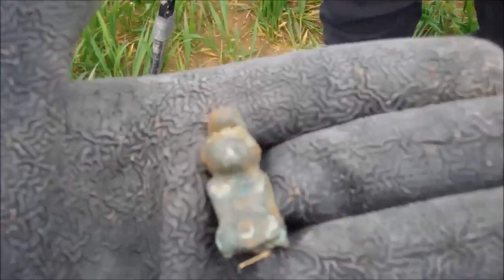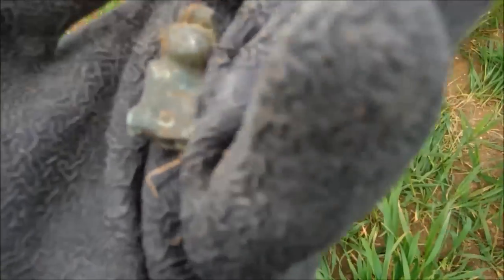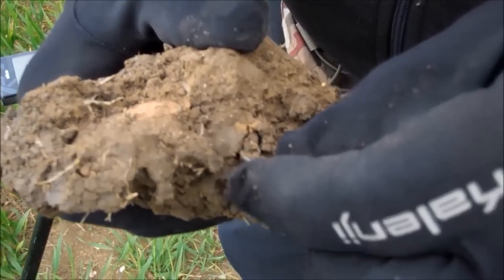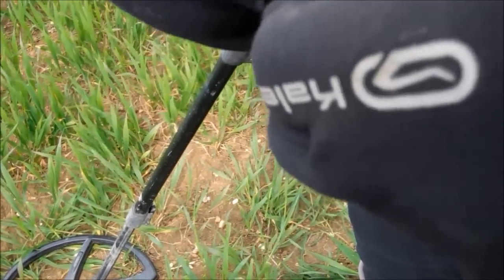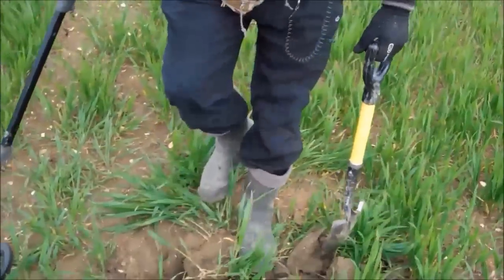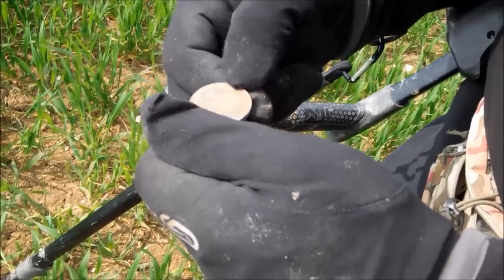Finds have been a bit sparse, but Tony's unearthed an interesting strap end. Tony's on a bit of a roll — he's just had that strap end, and now he's pulled out a silver milled coin. George, he says — and there it is. Looks like 1908 or something, full silver. The date's gone, but it's definitely full silver — well done, Squire. Then, unbelievably, Tony's found a two pound coin. Can't even remember the last time we found one of them — that'll buy you half a pint somewhere!